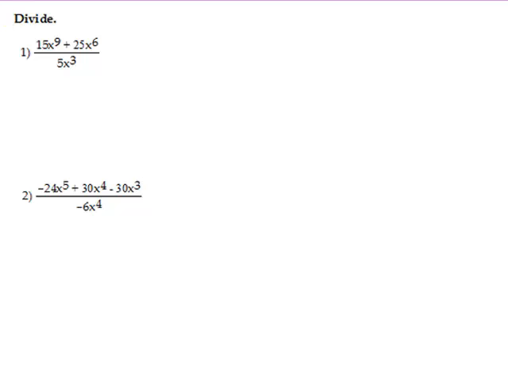Quiz over 6.4, 6.5 review, starting off with some good old division from 6.4 where we just have one term on bottom. That means we don't have to resort to long division. We need to do 15 over x to the ninth. We need to put that over the bottom, which is 5x cubed, plus 25x to the sixth over 5x cubed. If we separate it out like this, which we're allowed to do since there's only one term on the bottom, it lets us look at this as a much simpler simplification kind of thing.